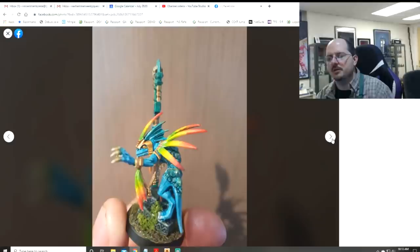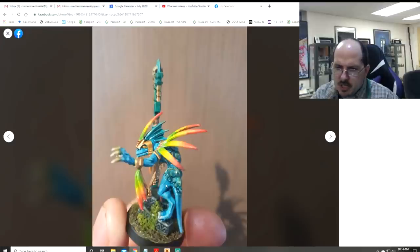If we come in here, I think this is the right image to really see it. We need to, again, create more volumes on the skin itself. Let's just break it down to the leg part here. This should be deeper in shadow. This should be deeper in shadow. There should be some shadow lines running up on this muscle structure.